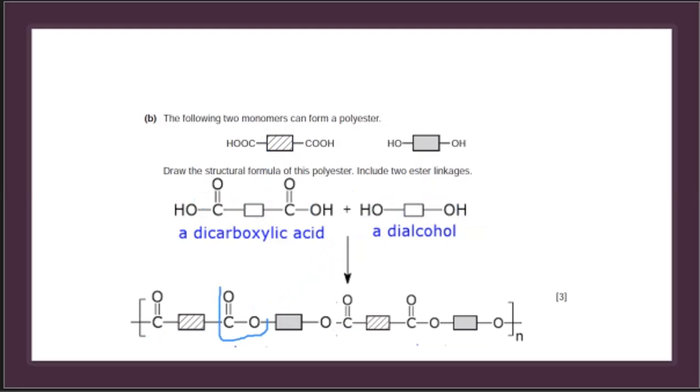We have one that can be clearly seen, a second one, and a third one. So you can clearly see that there are at least two ester linkages inside of this. I just put more than two so you can see it as clearly as possible. Ester linkage, ester linkage, ester linkage. They are linked together because the dicarboxylic acid and the dialcohol, which is the diol, have come together and given up a water molecule so that they can merge together.